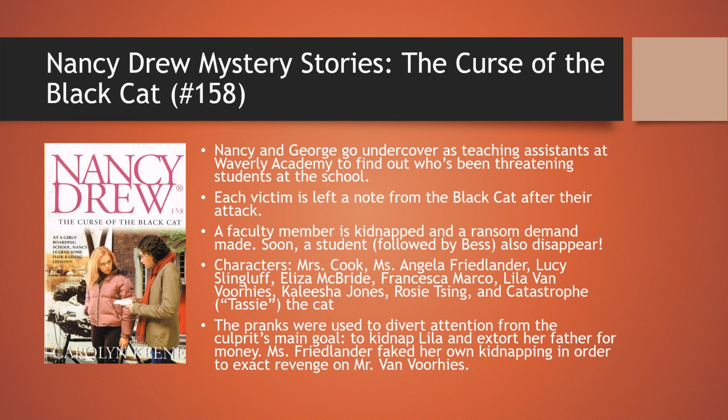There are a whole bunch of characters in this book, and I really couldn't list them all. I've just listed the ones who come up a few times in the story. Of course, we have Mrs. Cook, again the headmistress. We have Miss Angela Friedlander, a new English teacher at the school, and she's the one who's kidnapped. And then we have quite a few students: Lucy Slingluff, Eliza McBride, Francesca Marco, Lila or Leela Van Voorhees. I make that distinction because depending on which part of the world you're from, her name could be pronounced differently. We also have Kalisha Jones, Rosie Singh, and Catastrophe, also known as Tassie, who is a cat.